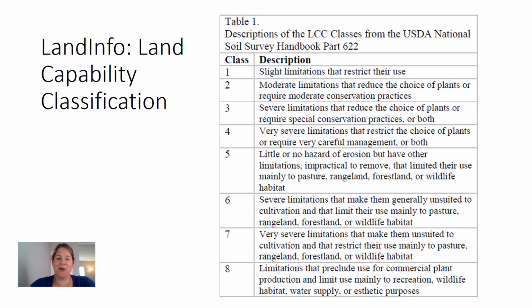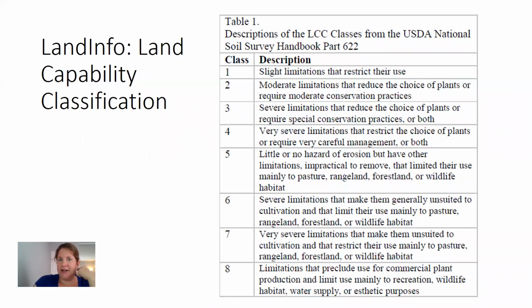And this is really important to know, particularly in places that have not been farmed very much. You go to a new piece of land, you want to know what's the best use of this land. It's not going to be very good for the environment if you just clear a piece of land, try to farm it, and it doesn't have the right potential. It can't really be farmed sustainably. So you farm it for 2 years and then have to move on because your yields decline significantly. So this is how this can really help you decide where you farm and where you don't farm in a way that's informed by data and informed by science.